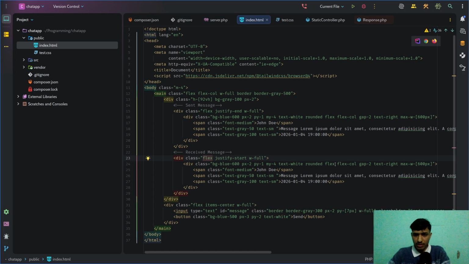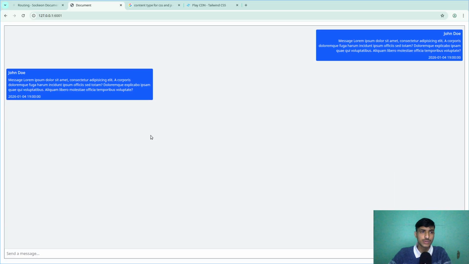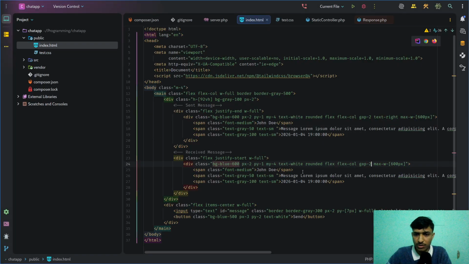Oh, but the text will not be on the right, so it's in the normal one, right? So this is something like the chat one, but its color should not be blue, so it should be something like gray.